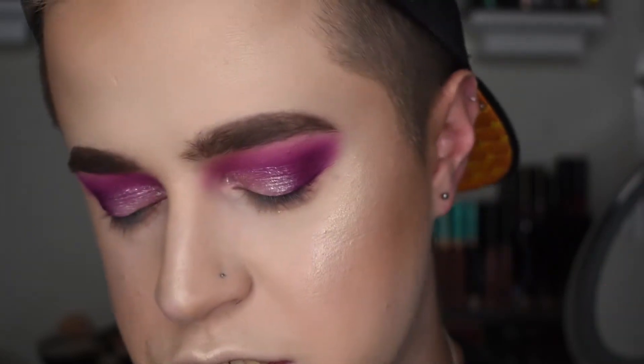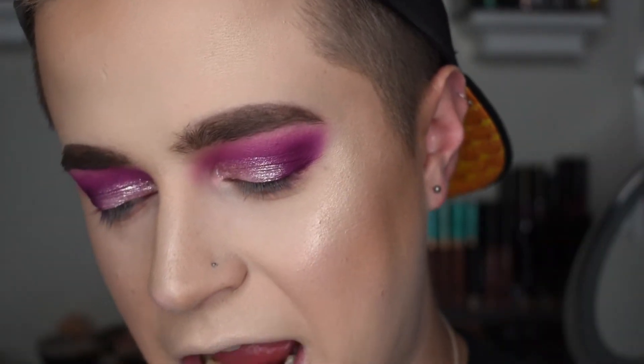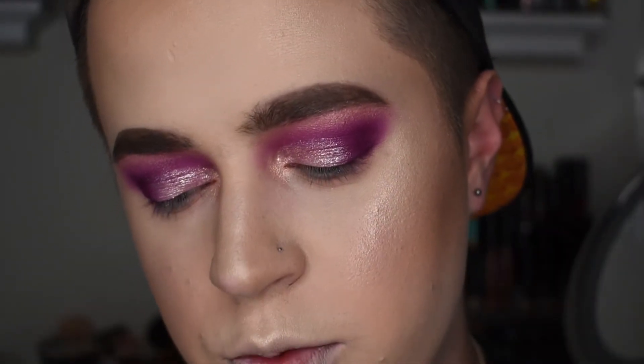I love the way that shines — these are so amazing. I'm gonna buy more of those Liquid Catsuit eyeshadows. For my inner corner and brow bone highlight, I actually want to do the shade Sweetener from the palette, and then add a little bit of the Amrezy Highlighter over top so it pops a little more. Then I'm going to go in with the shade Cavity — a really bright pink — and on the outer corners go back in with the shade Coma.